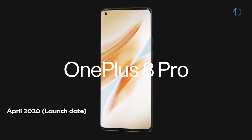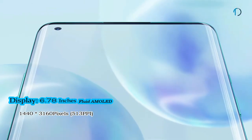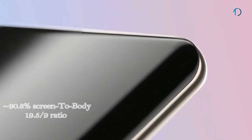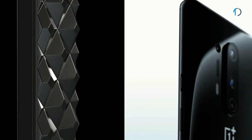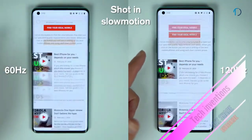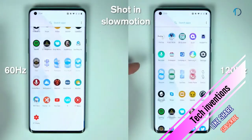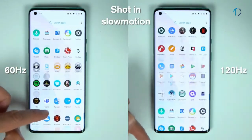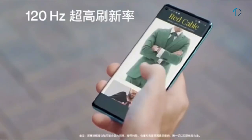The OnePlus 8 Pro smartphone was launched in April 2020. It features a 6.78-inch gorgeous 120Hz fluid AMOLED QHD Plus punch-hole display with a 90.8% screen-to-body ratio and an aspect ratio of 19.5 by 9. OnePlus 8 Pro's fluid engine ensures on-screen content flows seamlessly from one frame to the next, while MEMC technology provides even smoother motion with a display that can reach 1300 nits for visibility even in direct sunlight.